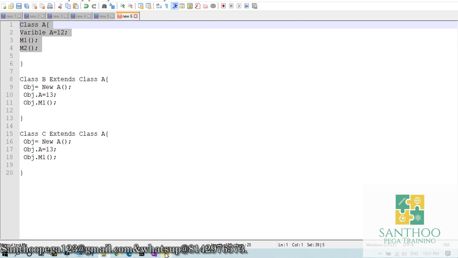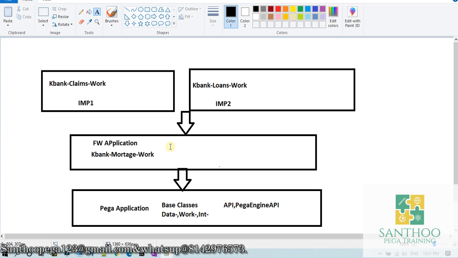So the same way we can go here, we can see the APIs and the code which is implemented in the base application, which is a Pega application. This is the class I extended or created in the framework layer, which internally extends these base classes. Whatever base classes are already created as rules, we can try to reuse them here, right?